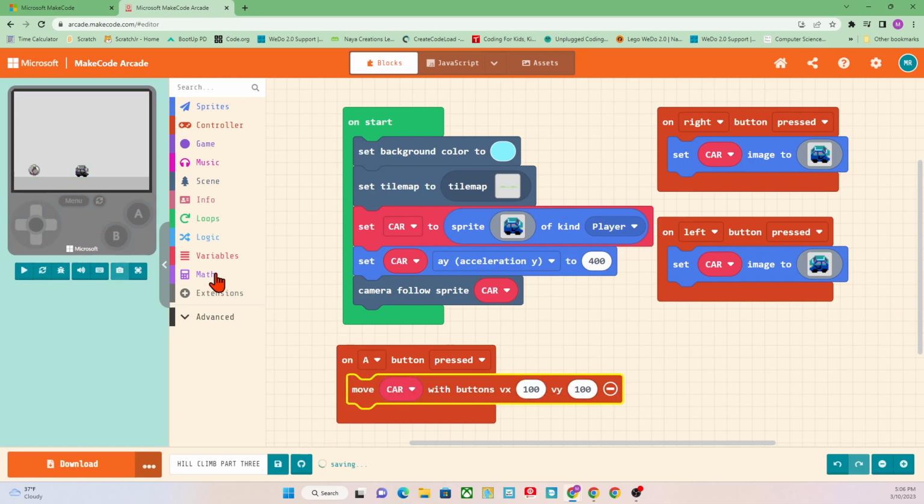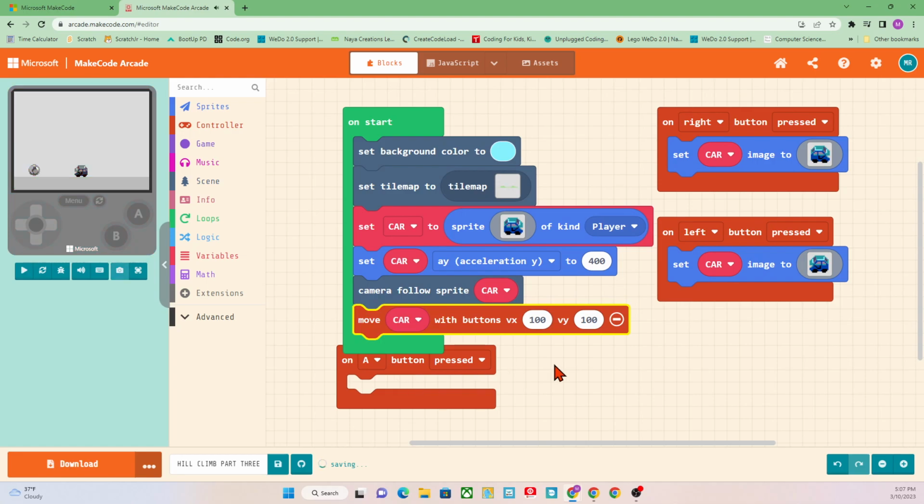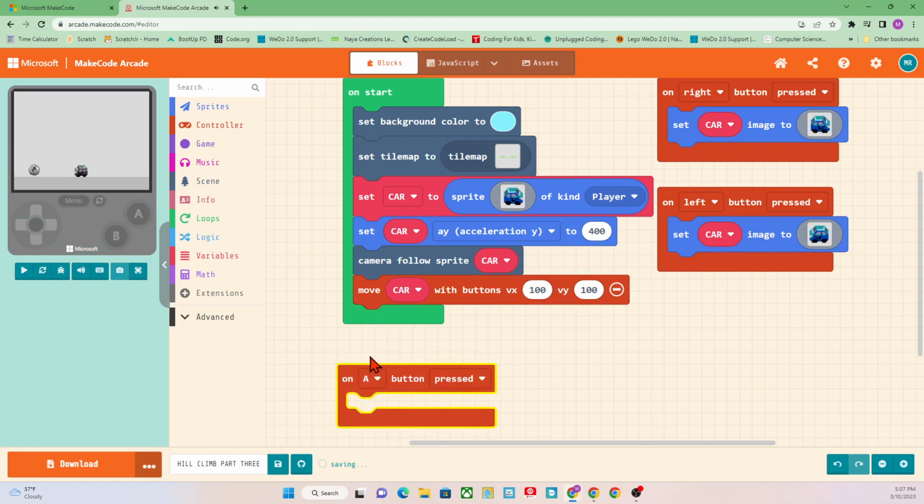Right now, our car can go any direction it feels like going. So if I were to use the arrow keys, give me 1 second. Oh, I know why. It's because it says if A is pressed. It's because if A is pressed, that's why my car is not moving. We actually need to pop this into the on start. You can leave this here because we are actually going to need this for when the car jumps. But right now, my car can go anywhere it feels like going.